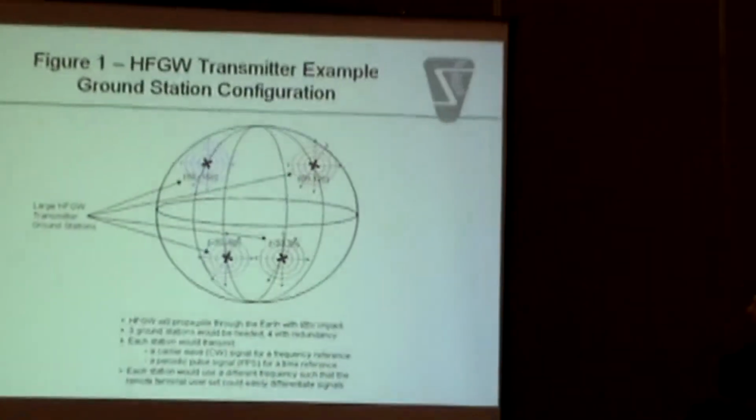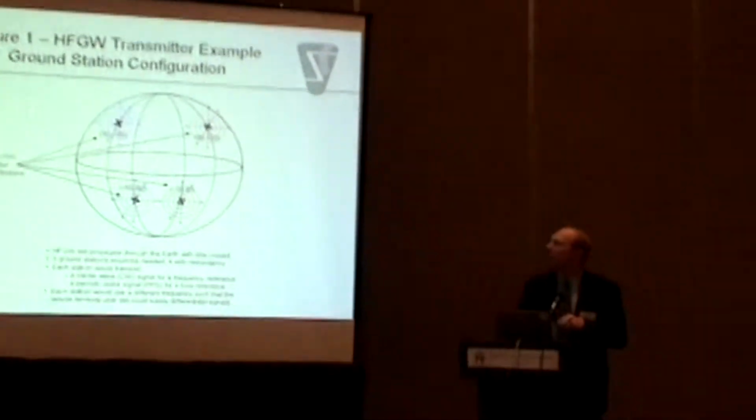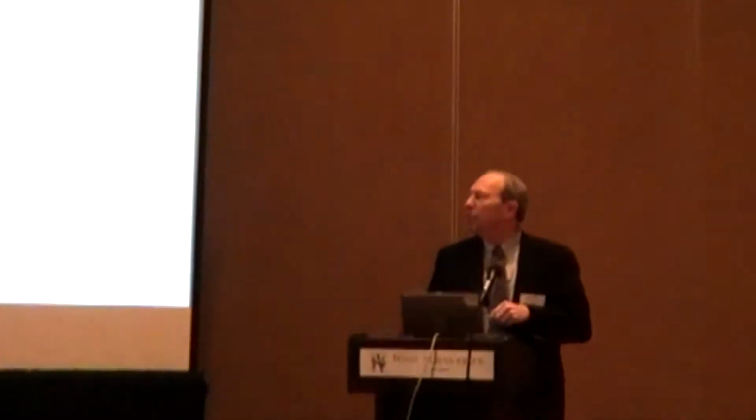I envision a couple different things. I'm going to turn on my little animation here. These ground stations would also be emitting a frequency reference and a 1 pulse per second reference. The 1 pulse per second reference would be used as a time sync, and the frequency reference could be used as a remote frequency standard so that everyone's using the same standard and you don't have crystal oscillators in every single remote terminal.